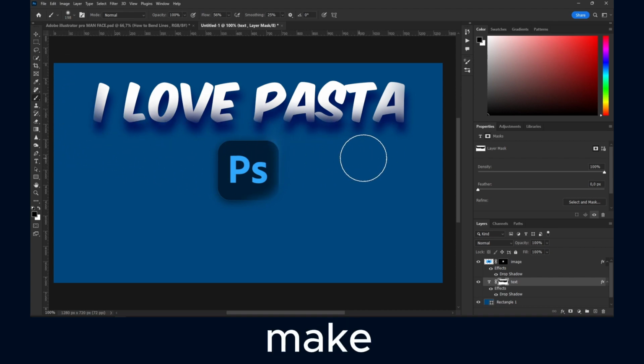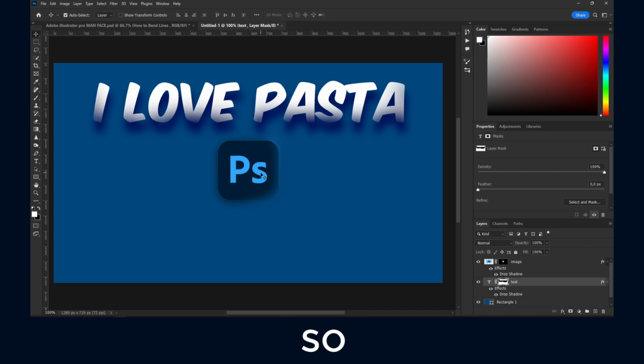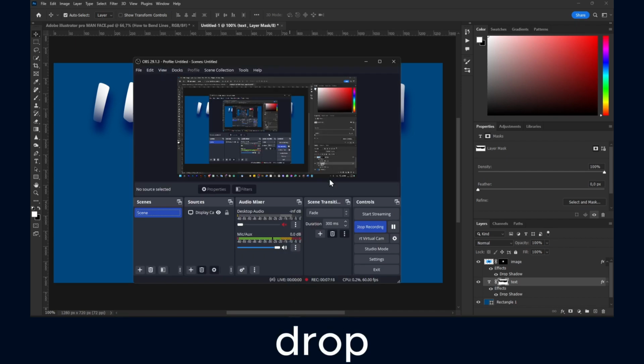This will help to make this more realistic. Now if you made a mistake, just change from black to white. Now you can restore this. Very simple. So that's how you add a drop shadow.